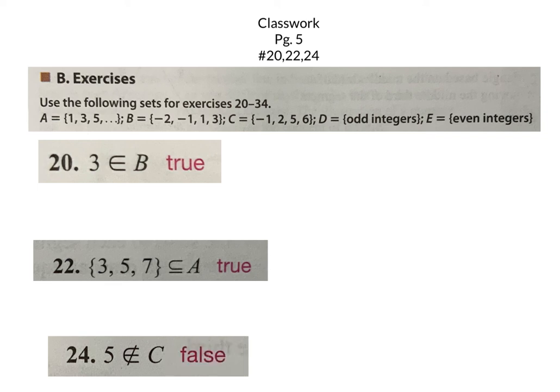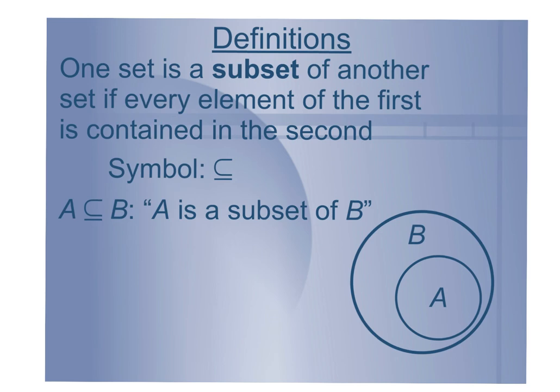All right, so the key to this is these aren't hard, right? It's not hard to look at something and say yes or no. The key is knowing your notation. Know your notation. And so the notation that you really want to know here is element of, not an element of, subset of, not a subset of. And then you want to know your union and your intersection, all right? Union and intersection. Because your questions are going to be that way and you need to know what it's asking you. So we're actually going to turn back to number sets.